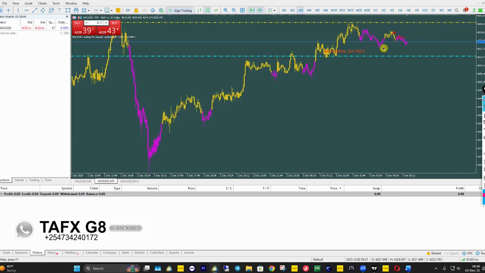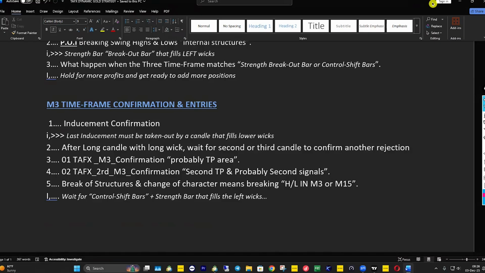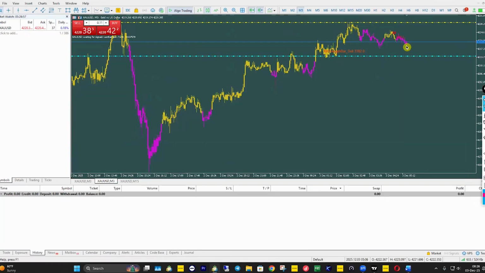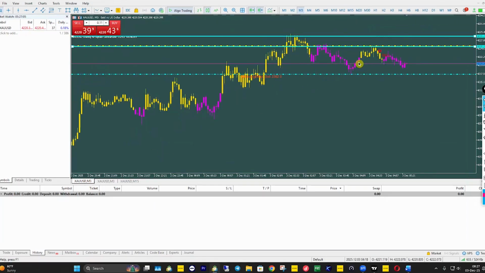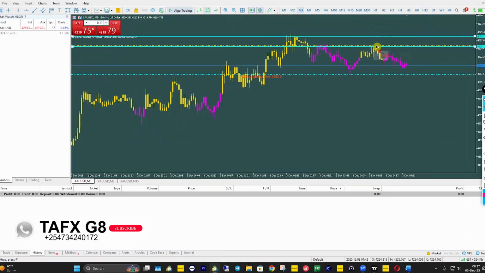And probably, let's say, for example, the market can drop into this area and this remains our TP. So this tells you that at our second TP, we can re-enter. That's why we are saying probably we can have a second signal. So if the second signal also happens, we can re-enter to reach this area. Let's say, for example, here we have already entered the market and it has taken the profit, because you can see here there was a signal, but the system must confirm, right? So the first signal here we have entered and it has taken the profit.